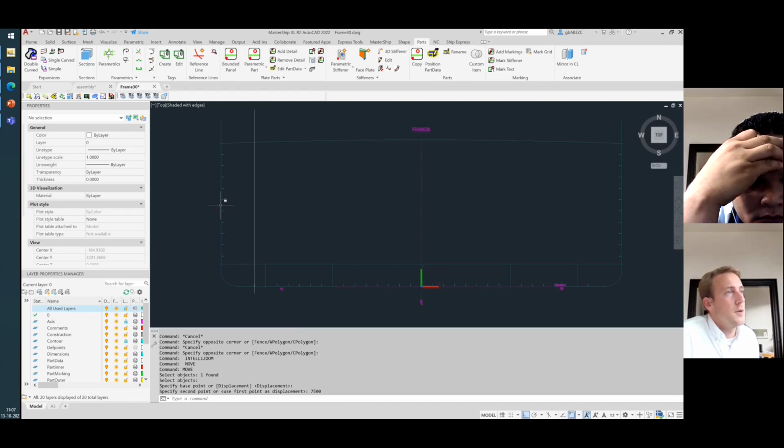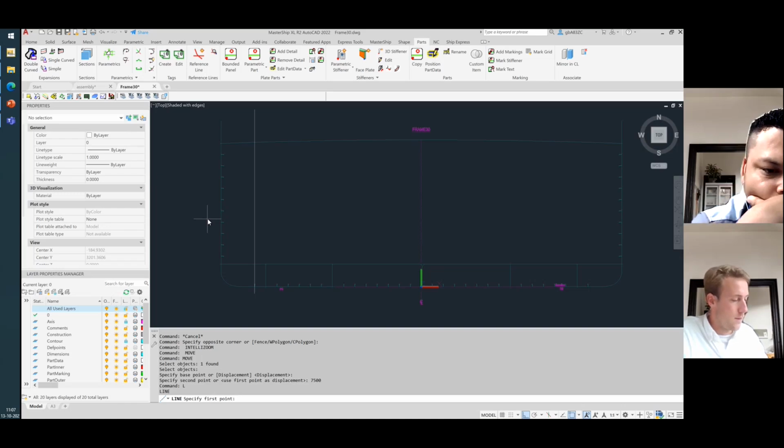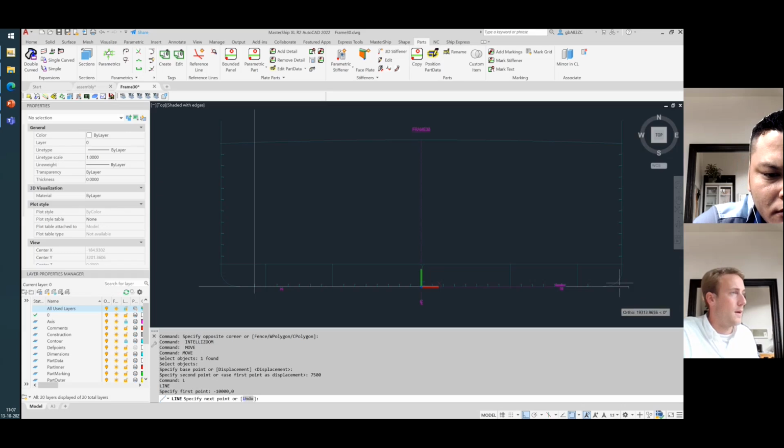And maybe I also want to make one line here. So I make another line, starting this at minus 10,000, 0. I'll make it this long. Enter.